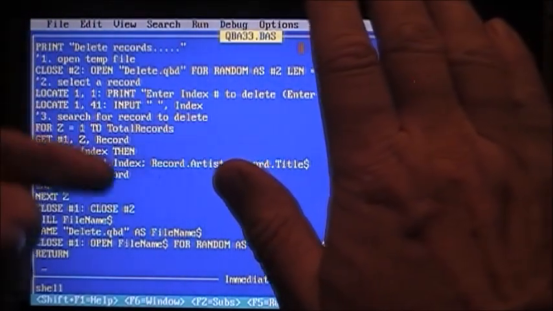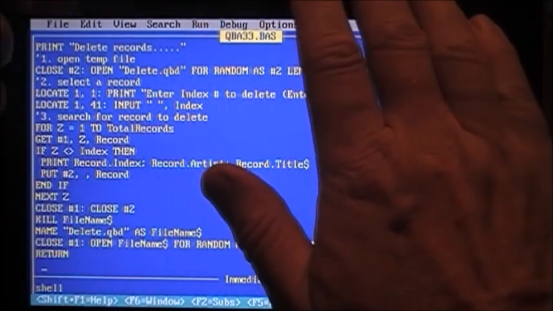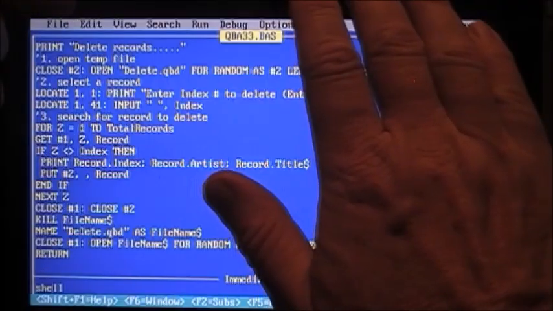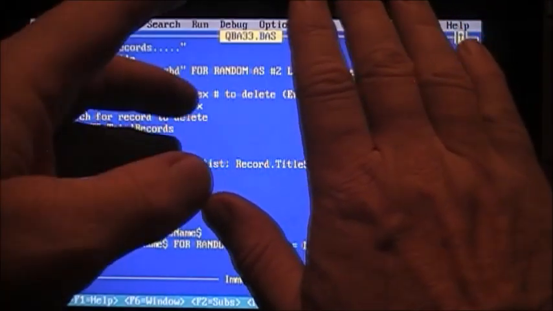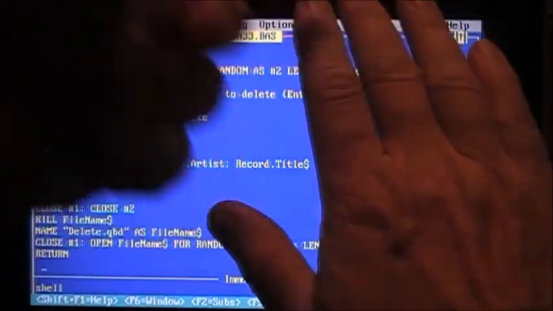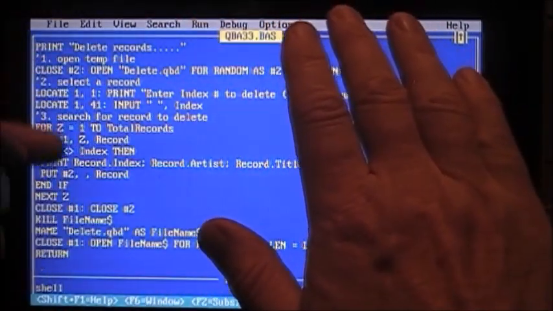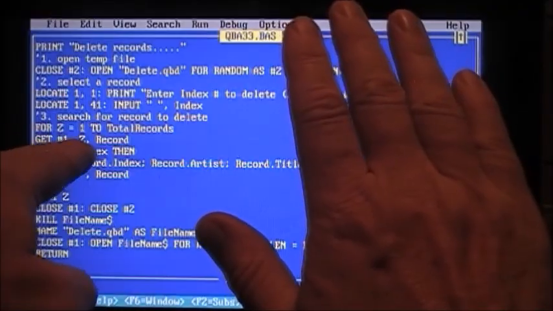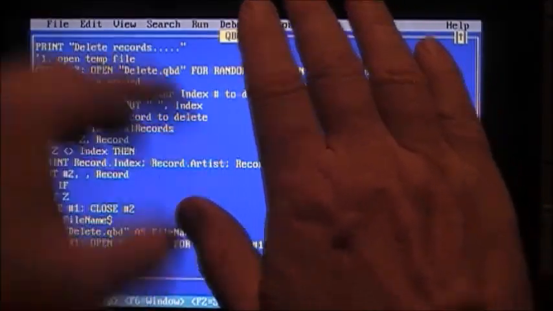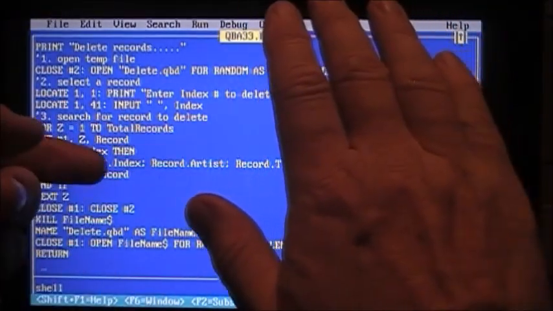Now we look through the main file, and if the record number does not match the index that we decided we want to delete, then it copies it over, copies the next, copies the next, copies the next. If the Z, the record we're on, happens to match index, that's the one we want to delete, then we just skip, we go on to the next record.